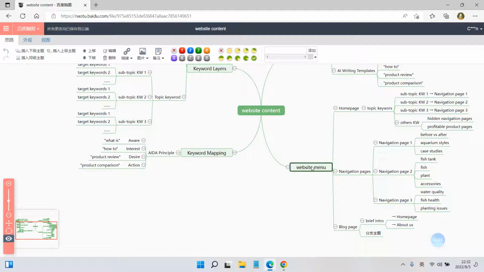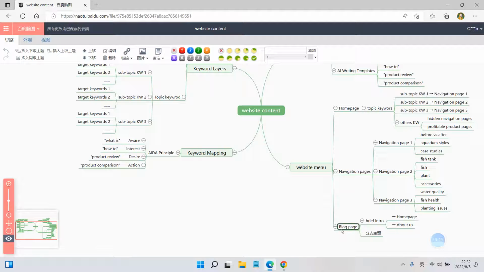What is the menu going to be? So the homepage is there, okay. What will be the navigation pages, and what will be the blog pages? Because I mainly do affiliate marketing, there is always a spot for the blogs.